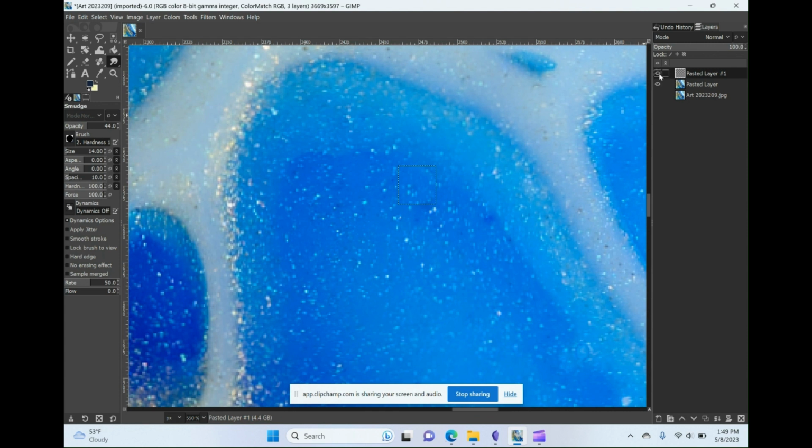So if I make that visible again and I select the eraser, I'm going to choose here. If you click on that, you can select whatever type of brush you want. I'm going to select one with a feathered edge, which will get it to blend better. And I'm going to turn the opacity down. So I'm going to turn the visibility of what I'm erasing down.